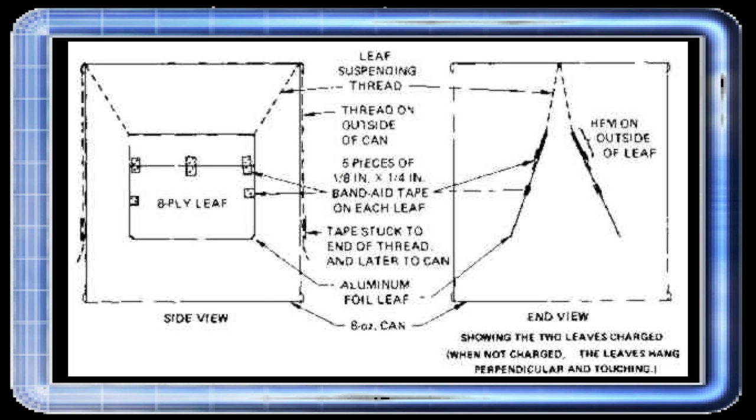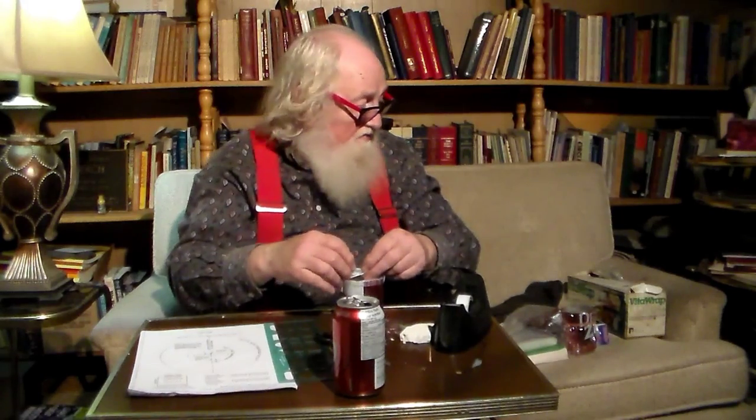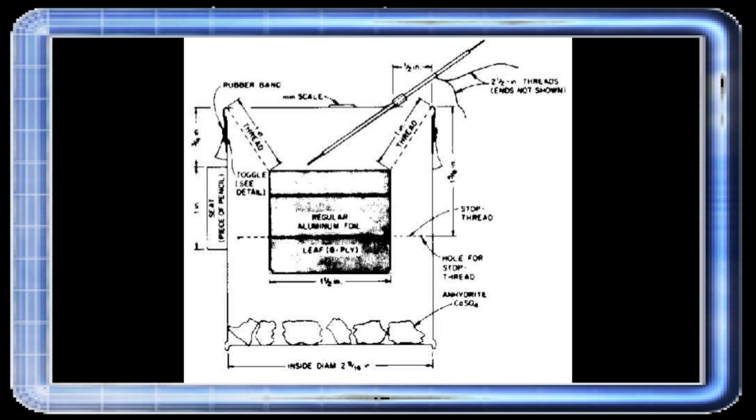This is a well-known trick — everybody knows about it. We used to shuffle our feet across the floor when people had wool carpets. Today everything is anti-static, so I don't know if it works anymore, but we had great fun doing that. You'd come up to a doorknob and put out your hand and a spark that big would jump across. The overall principle is simply that these two little foils hang down inside, underneath your piece of plastic saran wrap or whatever you call it, and you have this wire that goes down and touches the inside according to the drawing.